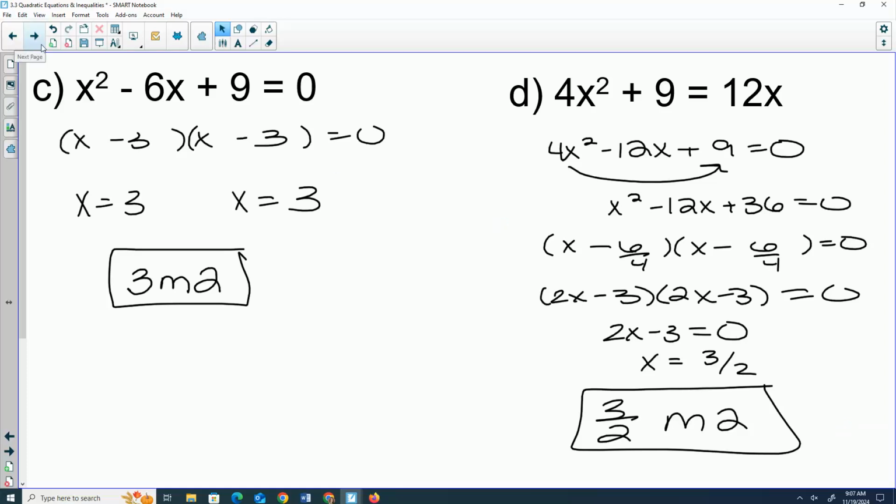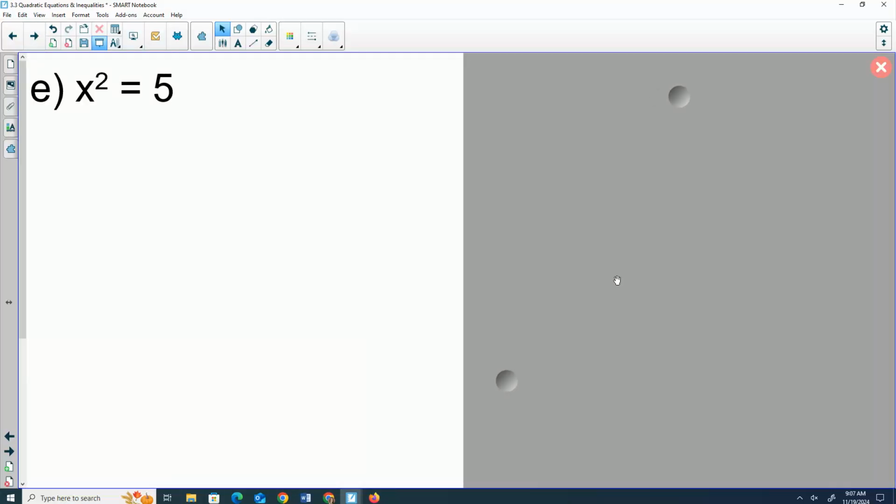Let's look at a slightly different one. What if I asked you to solve x squared equals 5? It's a quadratic, but you'll notice I don't have the x term in this one. So we could subtract over the 5 and then try to factor. We could also do what if you just want to get x by itself? Square both sides. Not square, but square root.